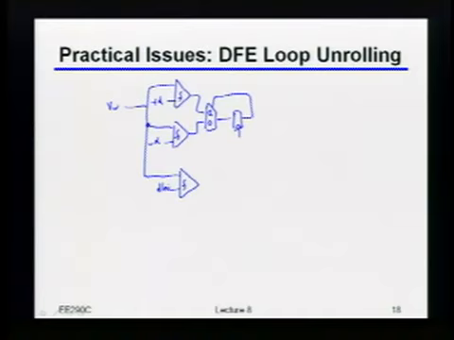I'll give you guys a hint. If I looked right here at this analog input, what does the channel up to that point look like? Somebody other than Chintan, because I know he knows the answer. So let's say I have a perfect equalizer and everything, doing everything that I want all the way up until that point. And then the only thing I have left to do is just this loop unrolled DFE that's canceling that first post-cursor tap. So if I looked at the channel from the transmitter up until this point right here, what does that channel look like?